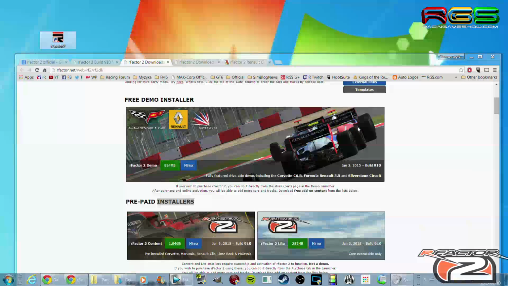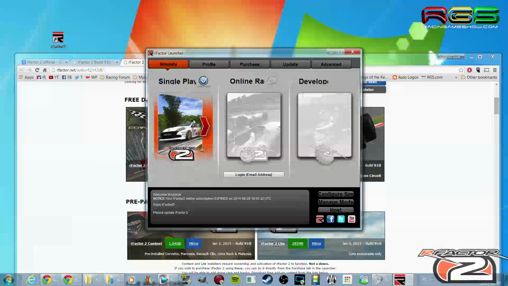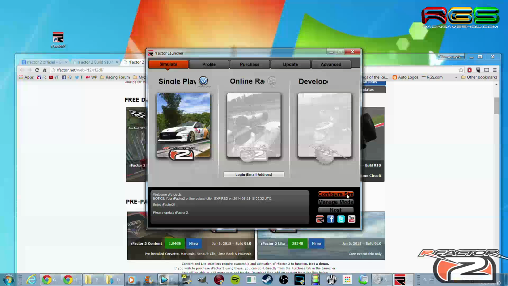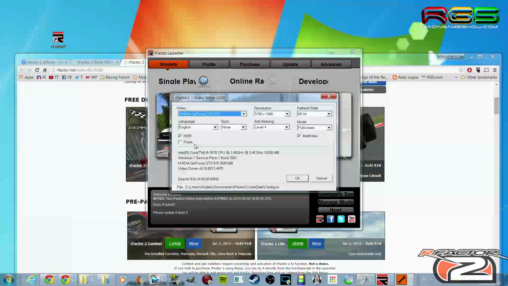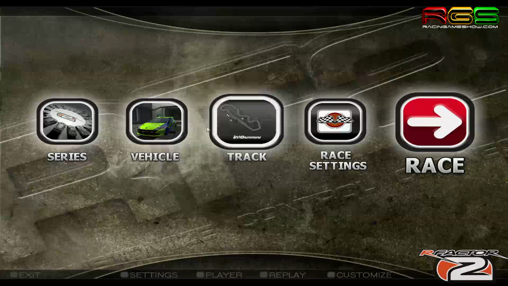Okay, we do have a shortcut already right here. Let's start it up. Build 910. You're not able to verify it. Your subscription, same thing. Okay. Let's try to configure the sim again. Yeah, it remembers our settings. That's good. Let's start it up. Okay, what time is it now?